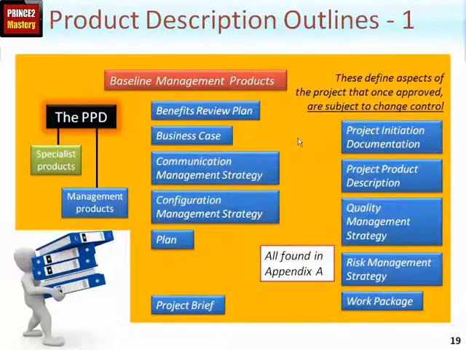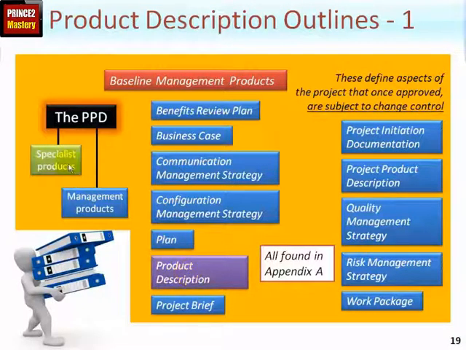Here's the examples which you'll find in the manual within Appendix A. My intention here is merely to list them, as these will be dealt with within appropriate modules later in my PRINCE2 primer. Do you remember I said that specialist products would come in infinite varieties, but there is one template? It's this one here called a product description, upon which all such specialist products could have their product descriptions written.